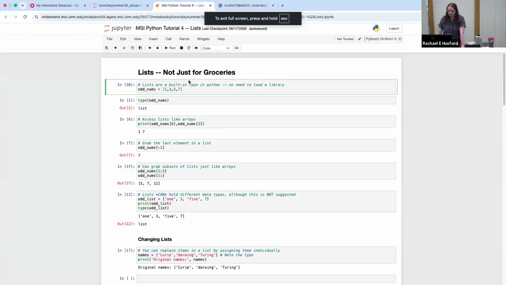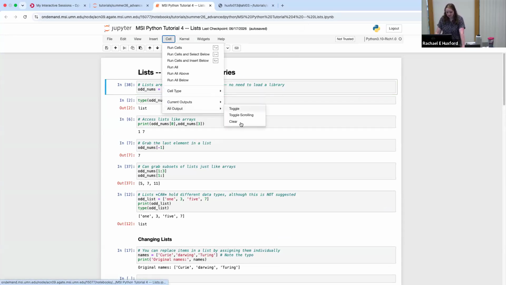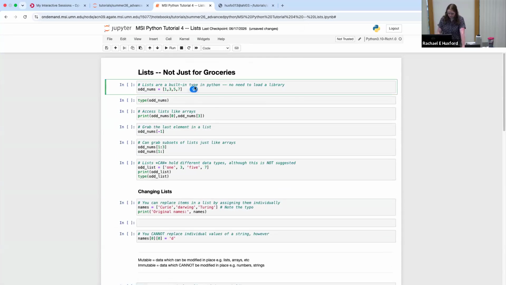Lists are very similar to arrays. They typically are only one-dimensional though, so like just a single row or something like that. But they are their own Python class. And because they're built into Python, you can just make one without having to load a library.